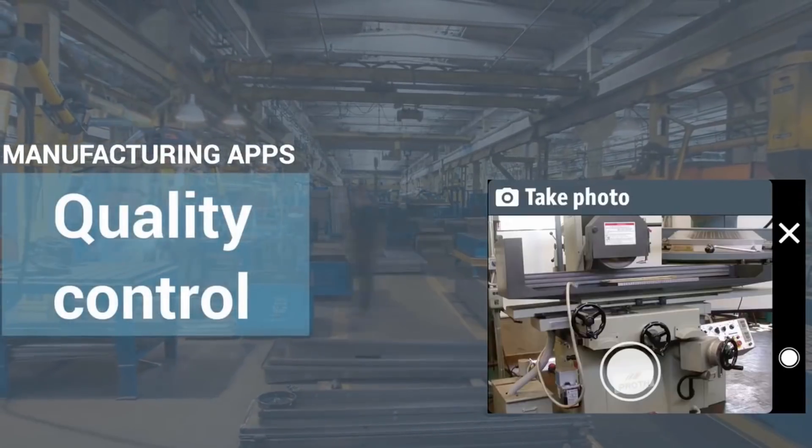People are already carrying a lot of devices, whether that's a smart watch or a smartphone. Why did you want to build a new device? If you actually go into an industrial setting and see what kind of devices people carry, you don't want to carry that stuff. It usually has some kind of holding thing or a belt because it's so heavy — industrial tablets are like 1.4 kilos easily. We looked at a lot of devices to figure out what is the right device on the shop floor, and this one was the best compromise.